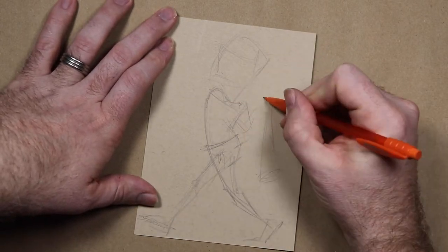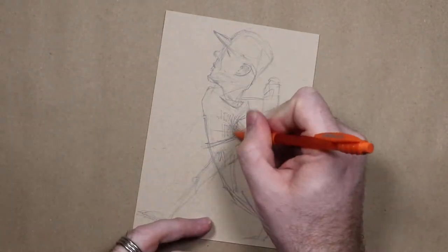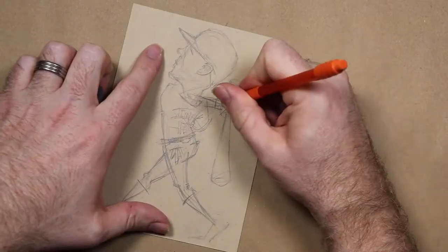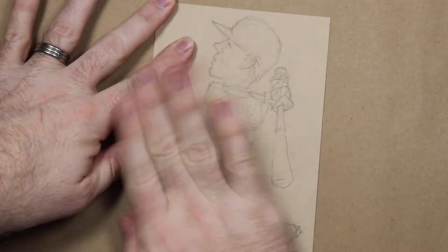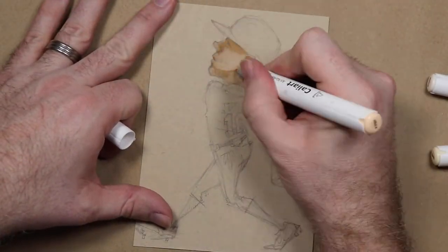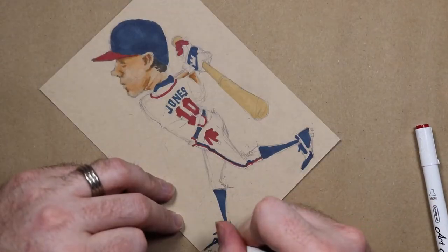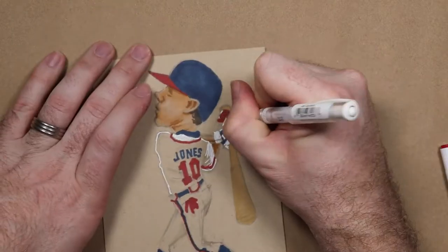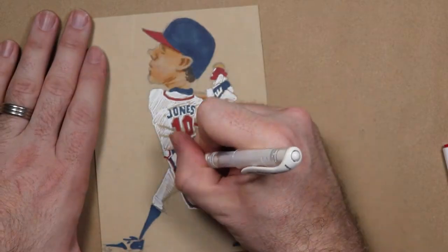Hey superstars. This is the first video in my new series called The Quest for My Holy Grail Card — I think I like that, so let's stick with it. Since I got back into the hobby a few years ago, the card I've wanted more than any other is a T-206 Cy Young Portrait. That's going to be kind of pricey, but I want to document the journey, and I'm starting today. I could just hop on eBay and plop down some buku bucks and get my card next week and get in really big trouble with Mrs. Reindeer, but my mom didn't raise no dummy. It's got to be special, and I've got to earn it. A lot of people have tried the red paperclip approach to this kind of thing, but I think I can make this work if I put in a little extra effort.